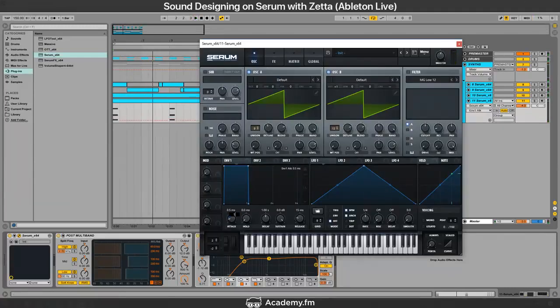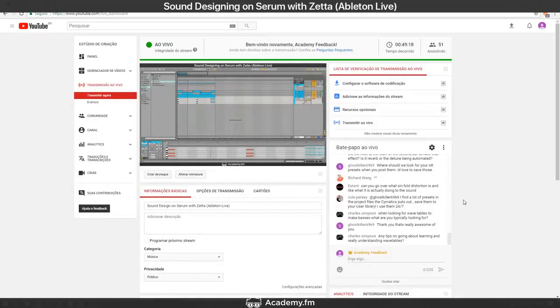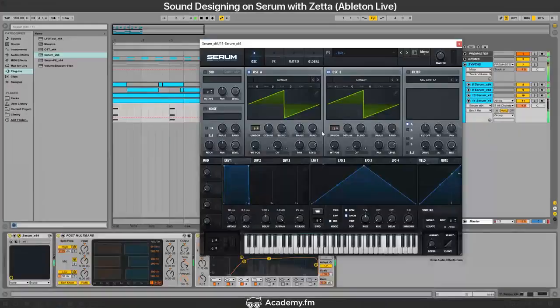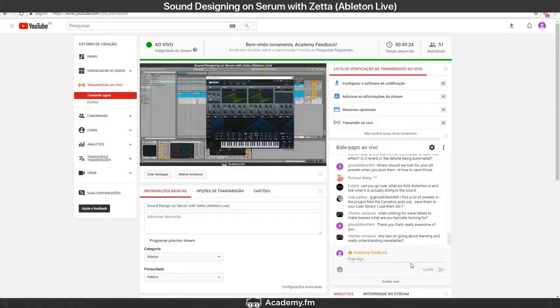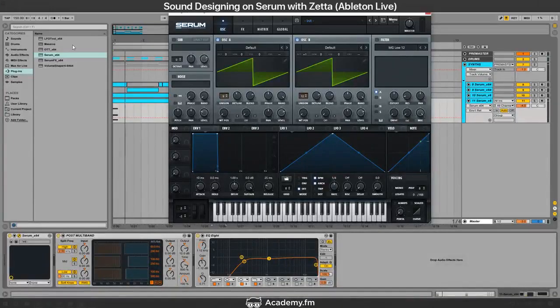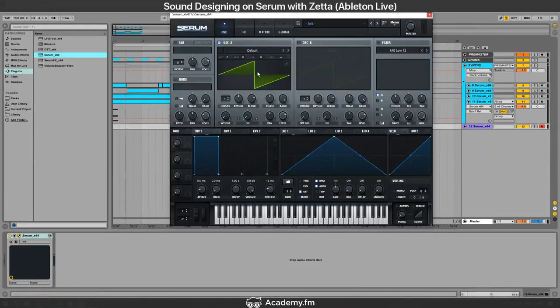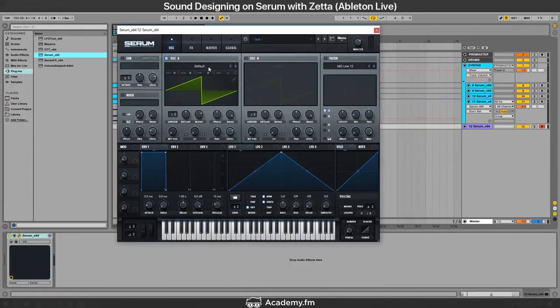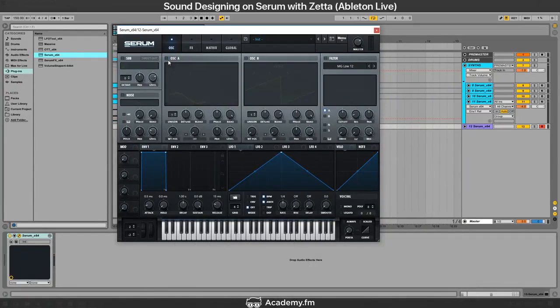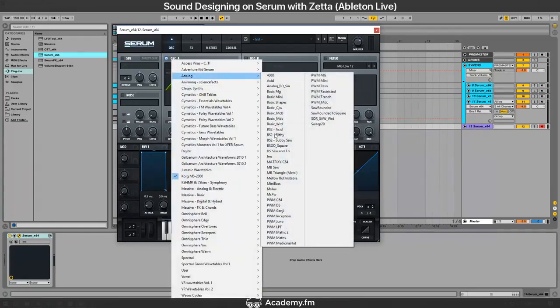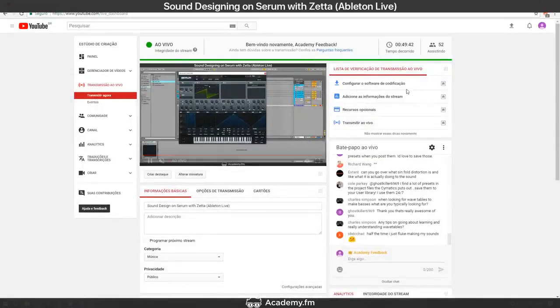I need to add a little bit of attack. Honestly, it's cool to just test them out, man. Experiment with them. Make whatever you want, just add random wavetables and see what they sound like. If they fit together, then it's good. Or go through all your wavetables and try to make sound with them.